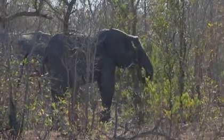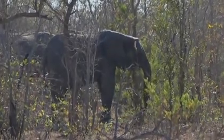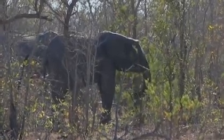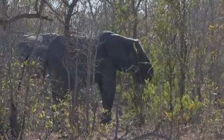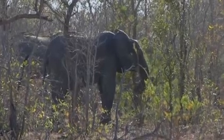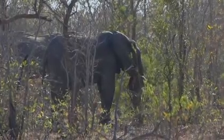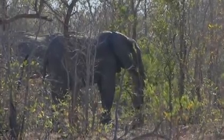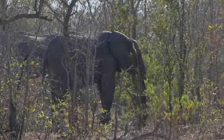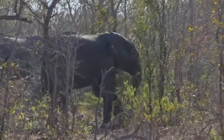She's busy eating the leaves and fronds of a peltiforum bush, which are not normally on elephants' menus, but I have seen them literally in the last 3 weeks start to eat these peltiforums with a relish. They don't actually taste too bad, to be quite honest. They're not a particularly hard, leathery leaf. I just think that their nutritional value is quite low, and so only in times like this will elephants actually feed on them. I haven't seen elephants knocking the trees down to gain access to their roots, just feeding on their leaves. It's one of the few unleathery-leafed plants around at the moment.